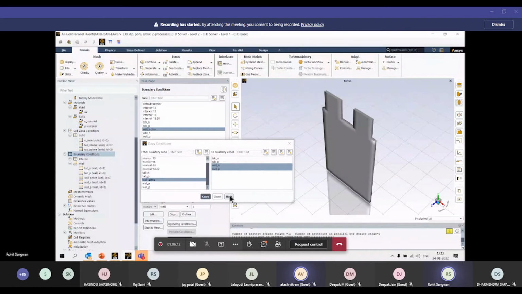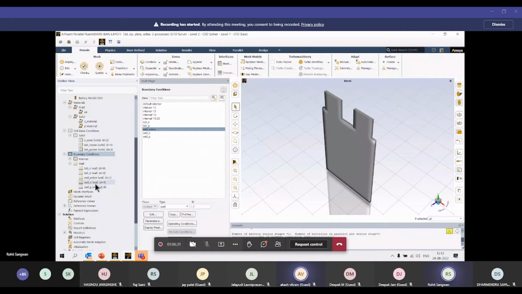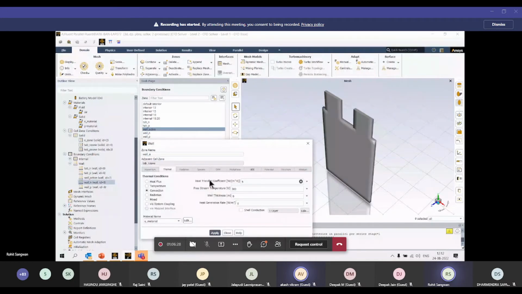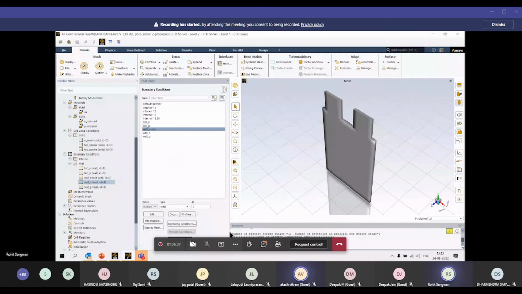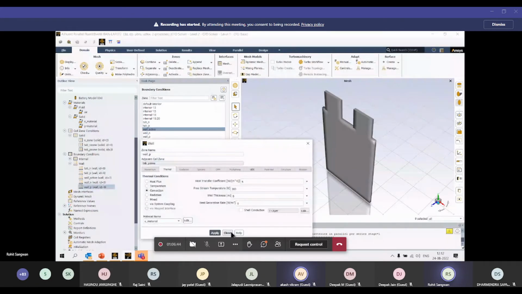So we have defined the material. We have defined the boundary condition for this. I will close it. You can check the properties also for this. It will have the same properties if you want to see. So now you can see we have copied, and there are two methods. Either we can go there and edit, or we can copy. When we have the option of copy, we can go for the shortcut also. Similarly, we can check for this also. You have seen we have copied.